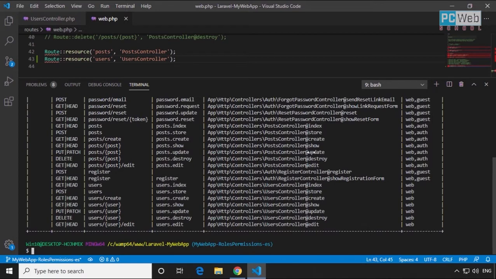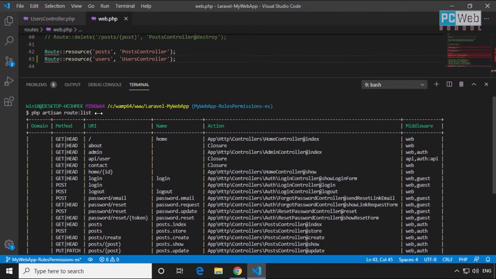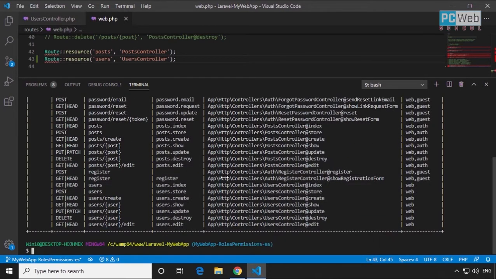Laravel is saving all the routes that are generated through the web file, and all these routes are used to be able to access the methods in the controllers. So for this last line, we have generated these last lines of routes.